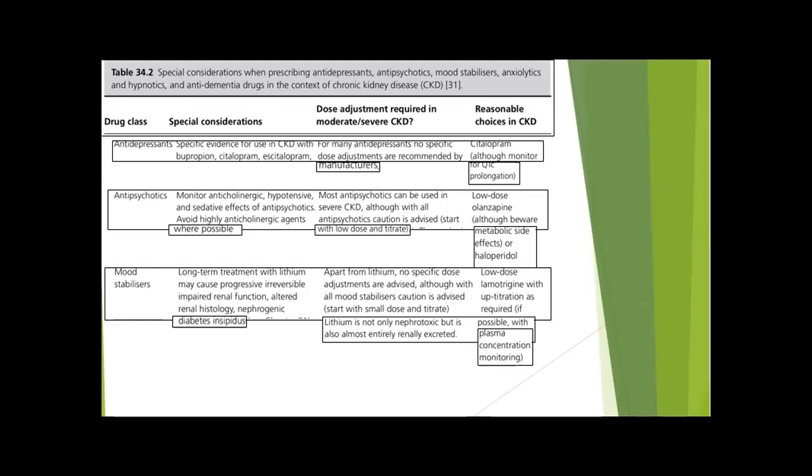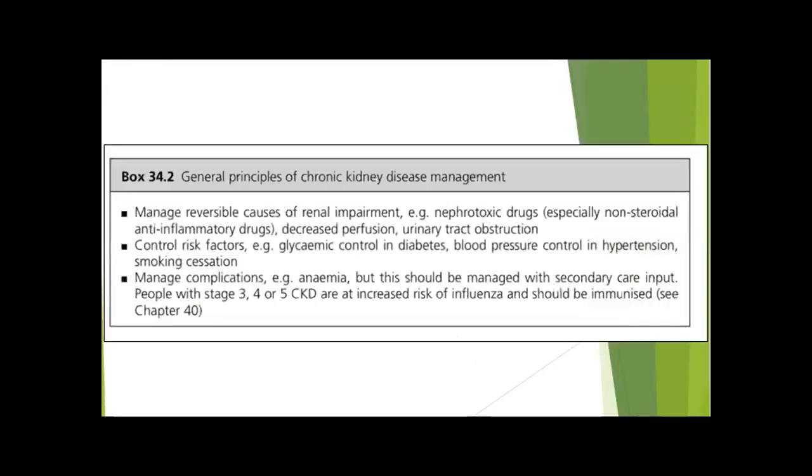Mood stabilizers. Long-term treatment with lithium may cause progressive irreversible impaired renal function. Apart from lithium, no specific dose adjustments are advised. Use low dose lamotrigine, uptitrated as required. Diminished drug clearance in CKD increases the risk of side effects with certain medications, for example sedation and confusion with benzodiazepines.